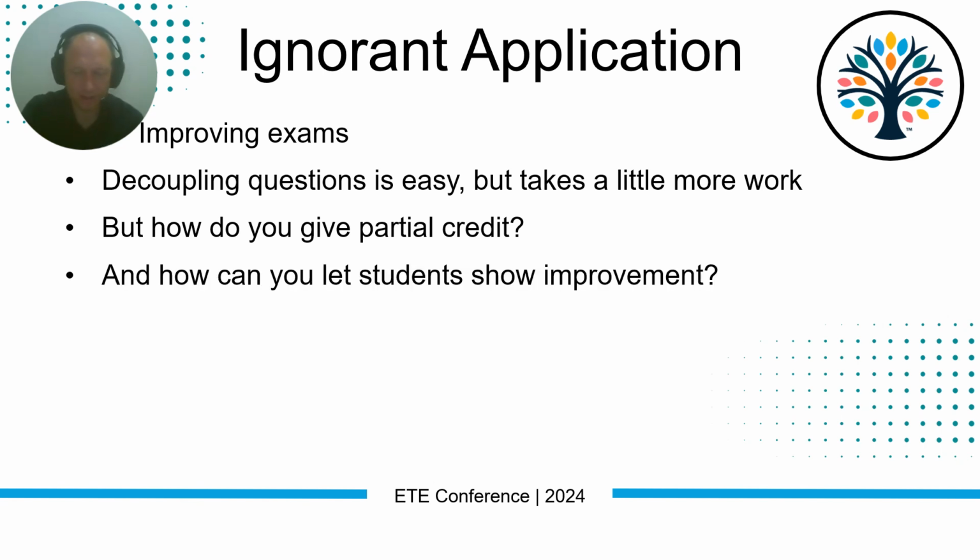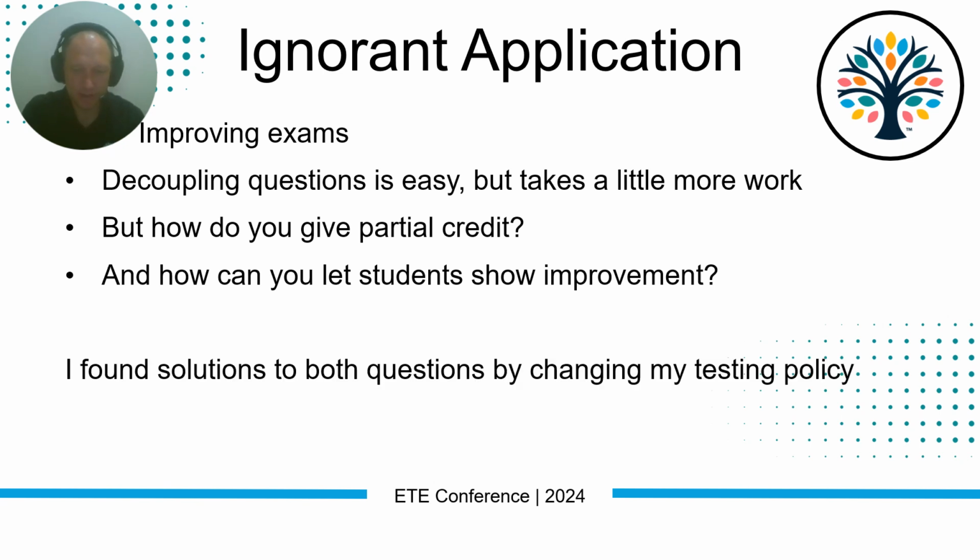And also, how can you let students show improvement? Because part of ungrading is to give feedback and give the opportunity to improve and replace a bad score. Right? So I adjusted my testing policy. When I've talked to people, I've never run into another professor who was running exams this way. But most professors I've talked to like the idea.